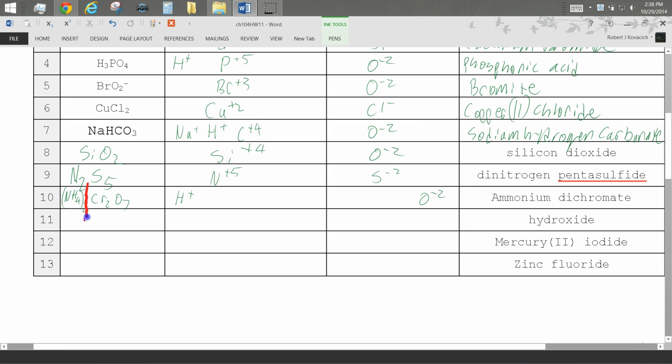When you get a double polyatomic ion, you should take the substance and split it in half and figure out what the charges are inside of each polyatomic ion, regardless of what it's combined with. Ammonium's charge is +1, and it doesn't matter what it's paired with, which means the oxidation states of the atoms in the polyatomic ion are set. So when you get a double polyatomic ion, just separate the 2 polyatomic ions and figure out their charges separately. So the ammonium is a +1 charge.